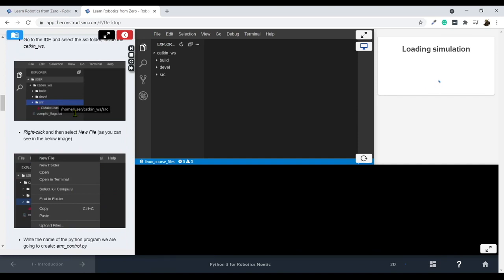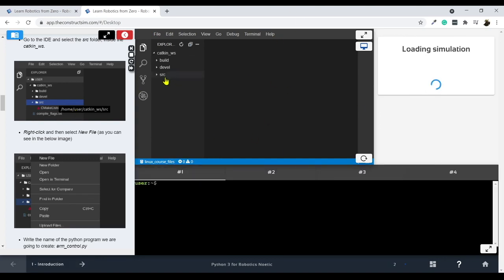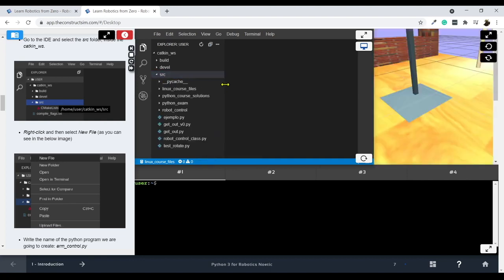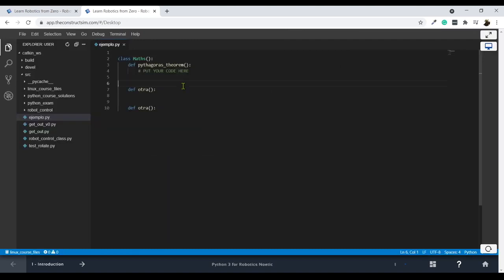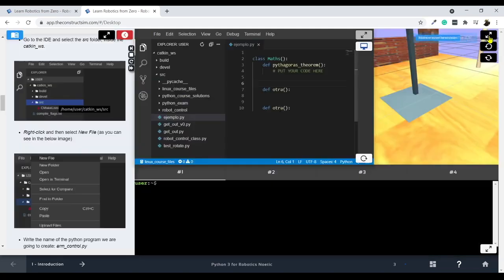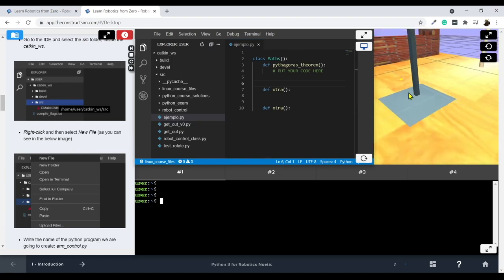Then here, at the top middle part, you are going to find the IDE, which is going to allow us to work in a graphical way, creating files, creating folders, editing a file, generating code, etc., in a graphical way, which is always much easier to work with. Then down here, you are going to find the shells, which basically are Linux shells. You are going to find 4 of them, in case we need to use more than one at some point. And finally, here in the top right corner, you have the Gazebo simulation.